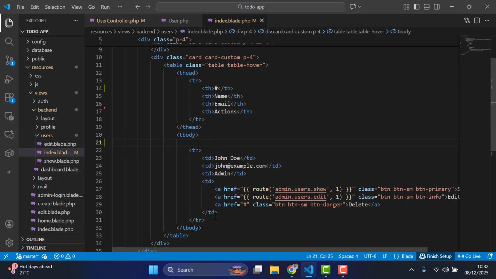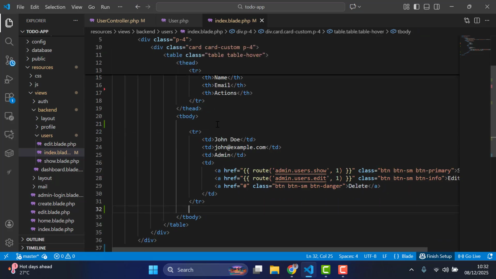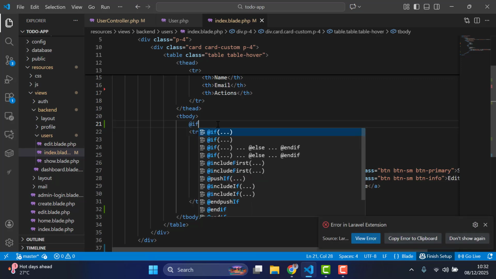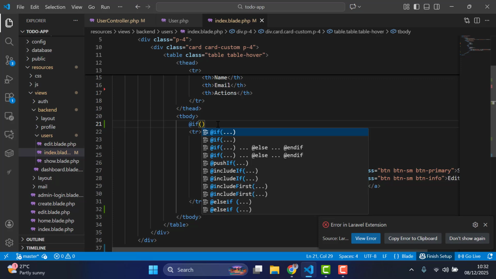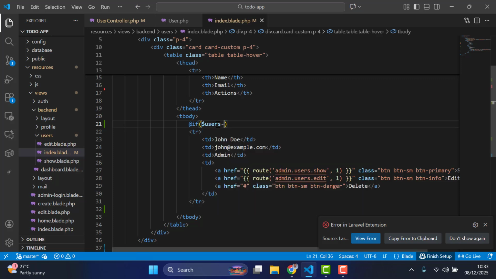So you can come here for the table data, add a check using an if statement. So if directive, confirm you are using if stuff, use directive inside the blade.php.